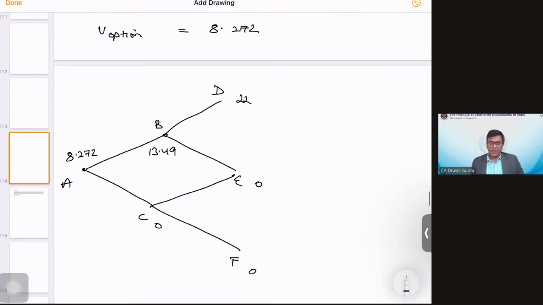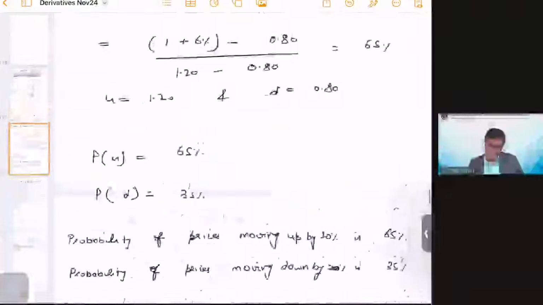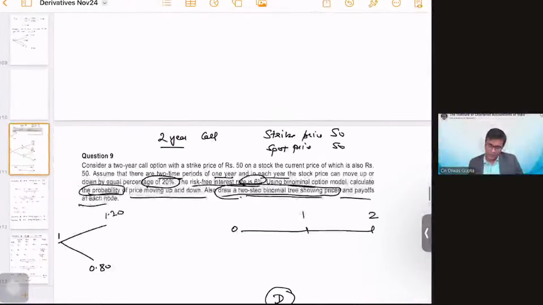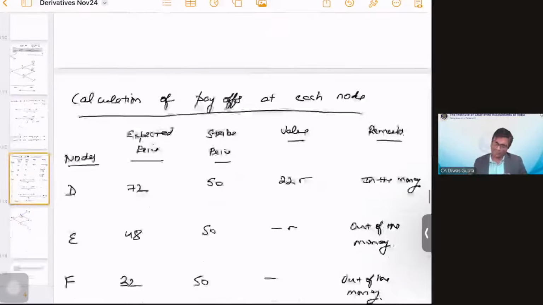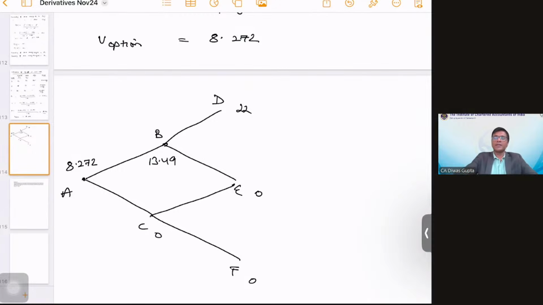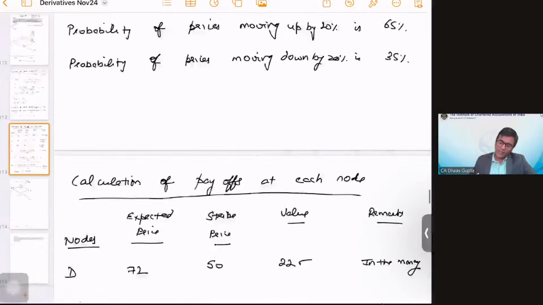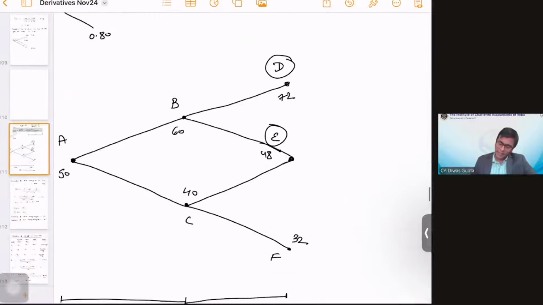So this is the solution that has been required as per question number 9. Any doubts, students? Shall we make the tree at the end also, like you made it? Yeah, it would be good, because then we are showing the different payoffs at different nodes. Or within this itself, maybe with some other indication, you can mention the different values. It's a better presentation.